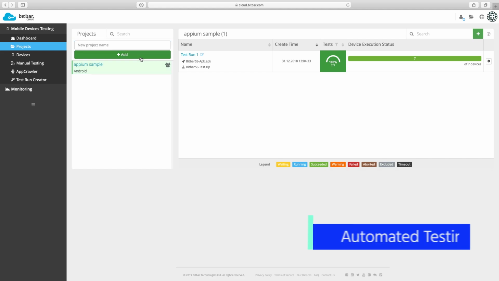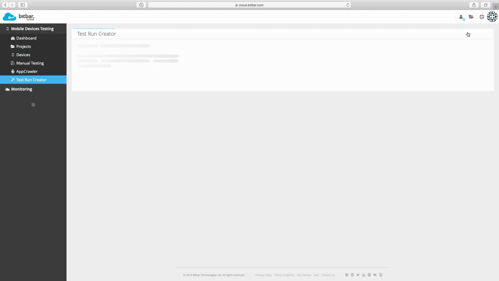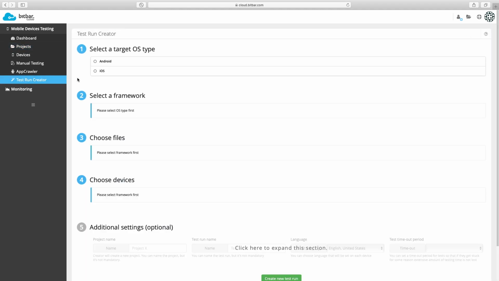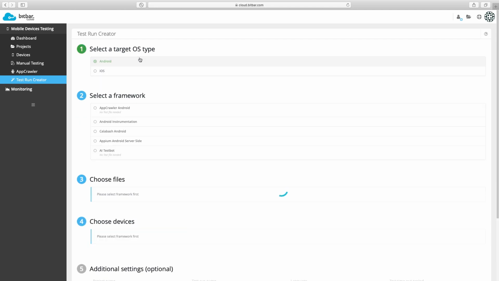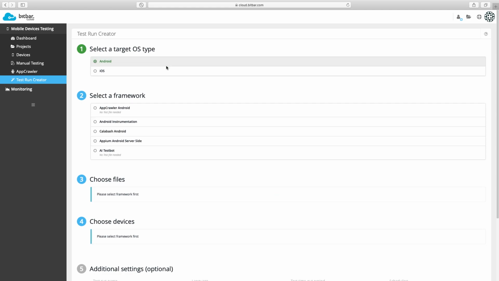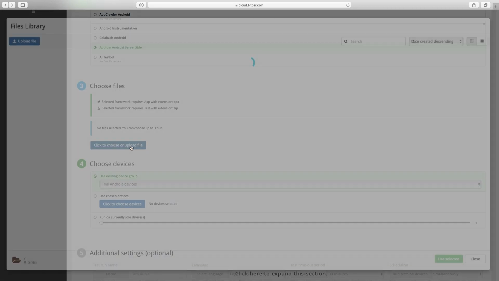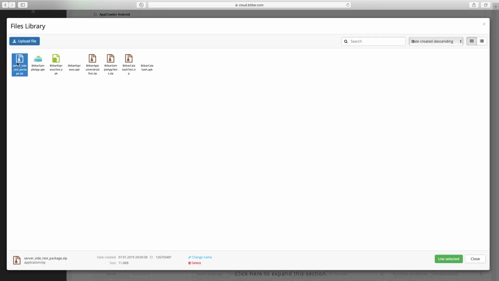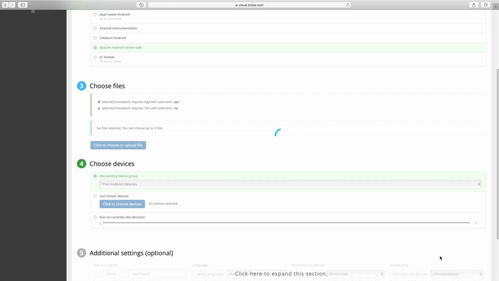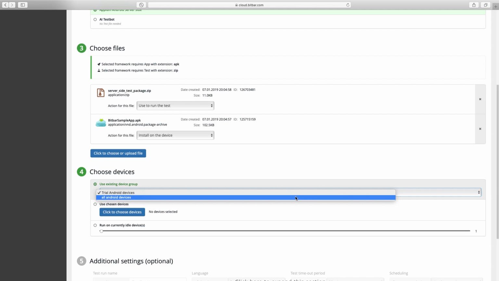To get started with scripted testing, simply create a new project and add a new test run. Bitbar Testing avoids vendor lock-in and provides out-of-the-box support for native test automation tools and frameworks like Appium, Espresso, XCTest, XCUITest, Robot Framework, Detox, Calabash, to name a few. To successfully test your app, you only need to upload your application and choose appropriate test files to drive tests automatically. No need to introduce unnecessary changes to your app.